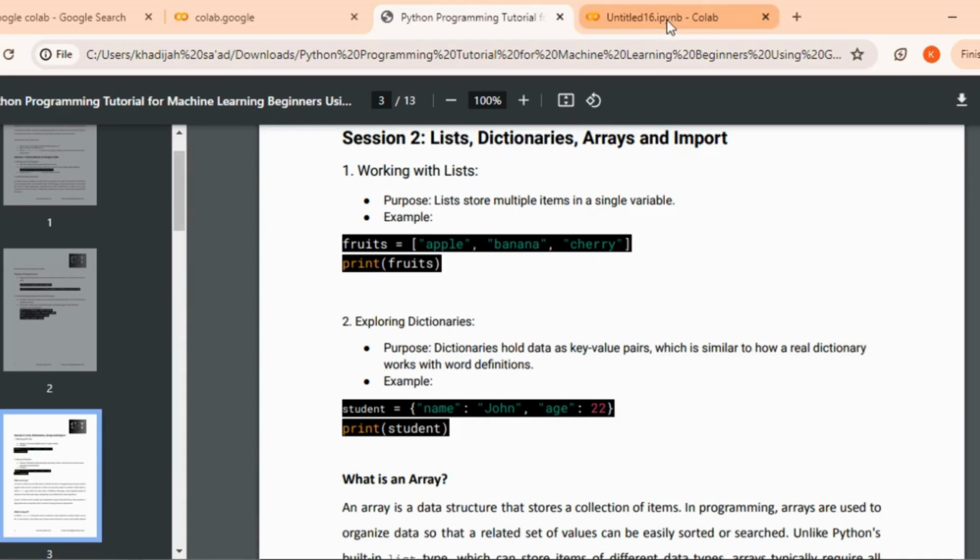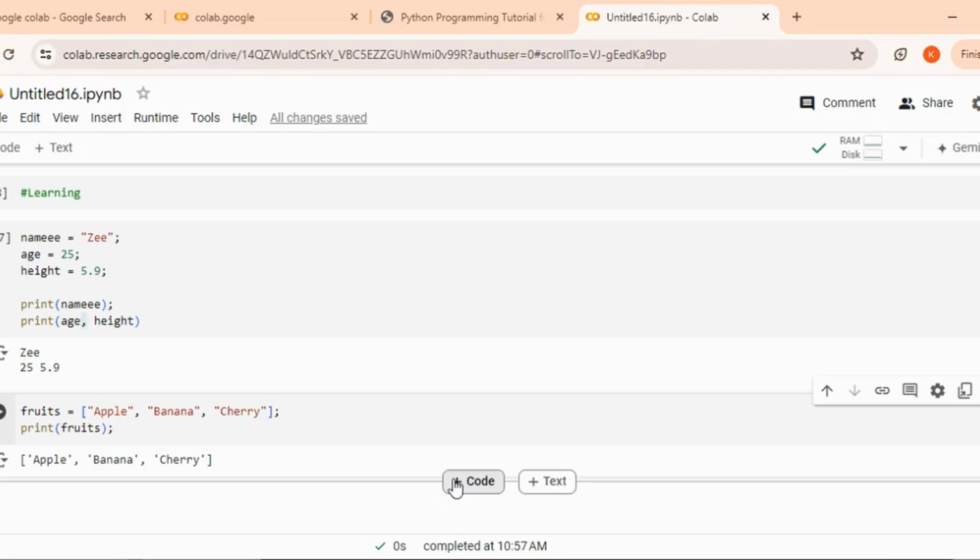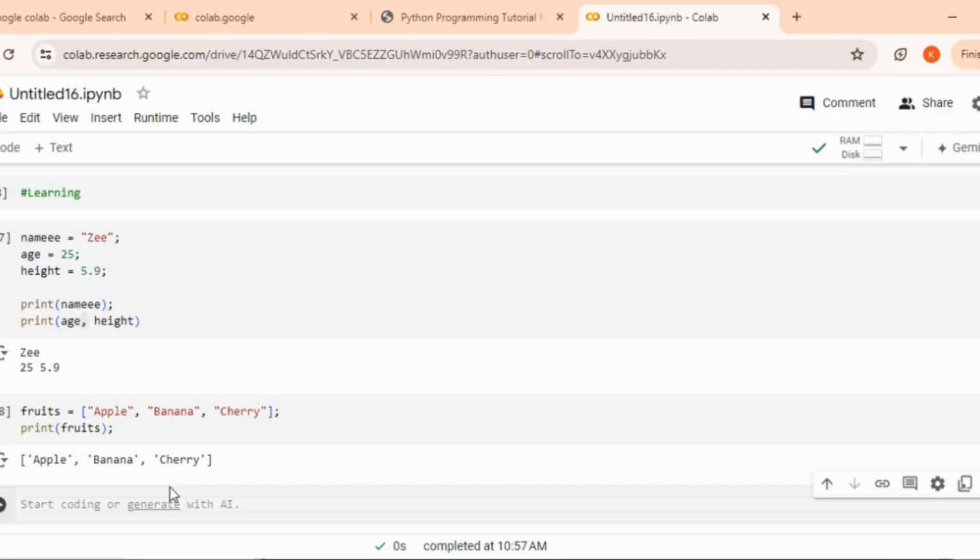So let's put this in our notebook. We can even use this example here. So for example, we can have students equals to, remember your curly brackets. We can have name colon Z, separate them by a comma.